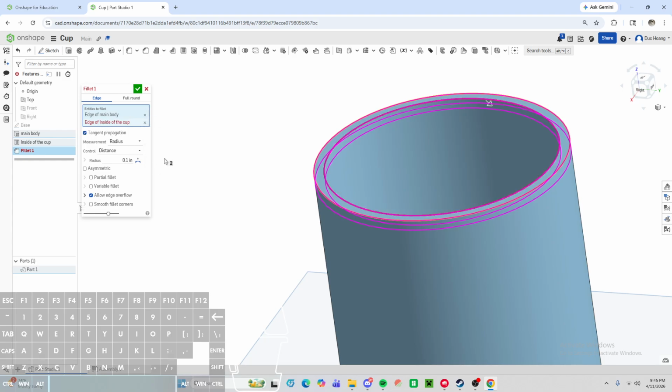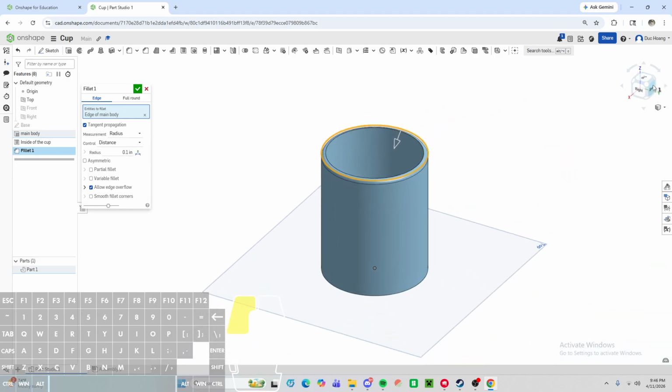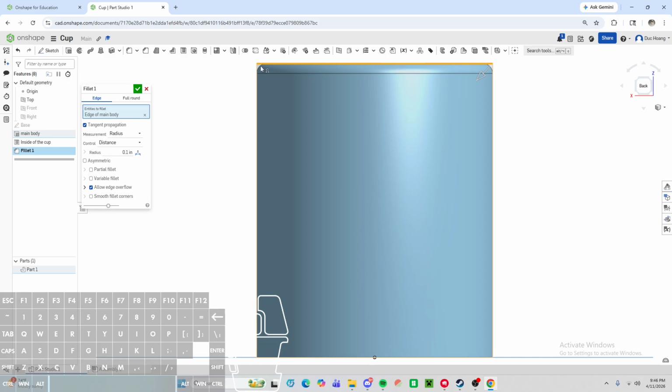The reason it happened here is because you'll see that this measurement, 0.1, is the same as our wall thickness. And this measurement is telling the tool what the radius of this is.